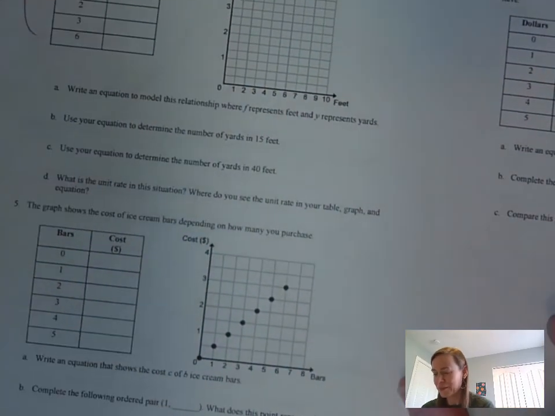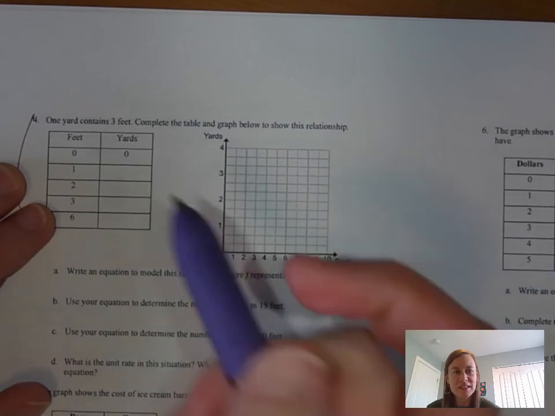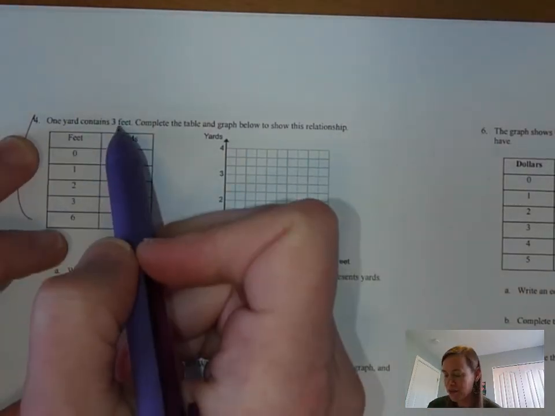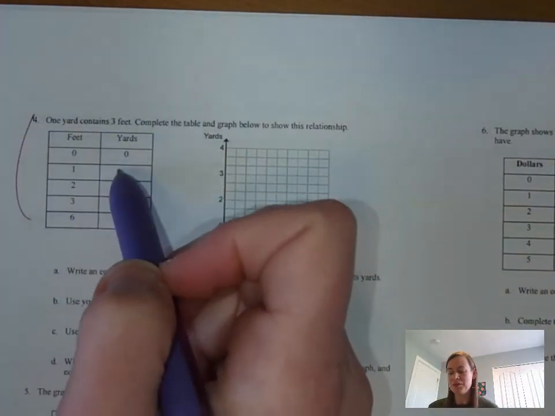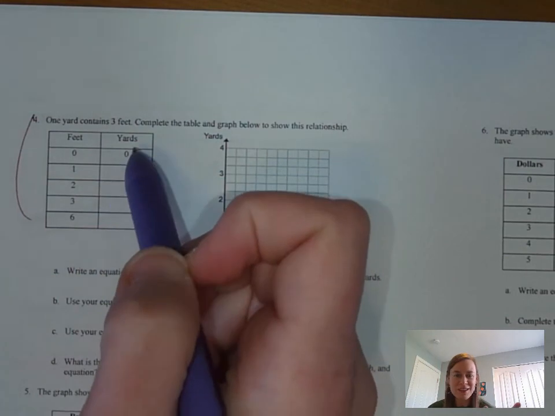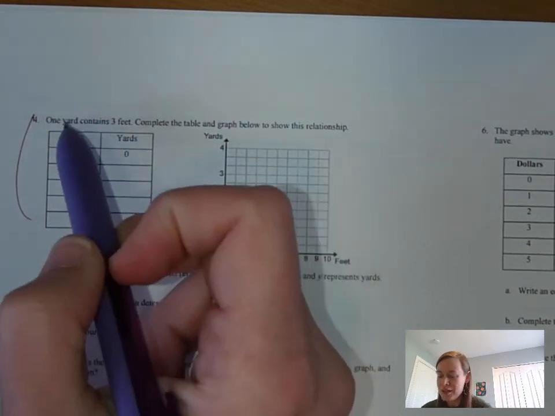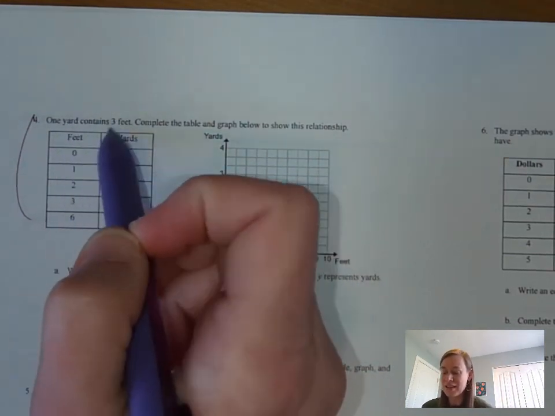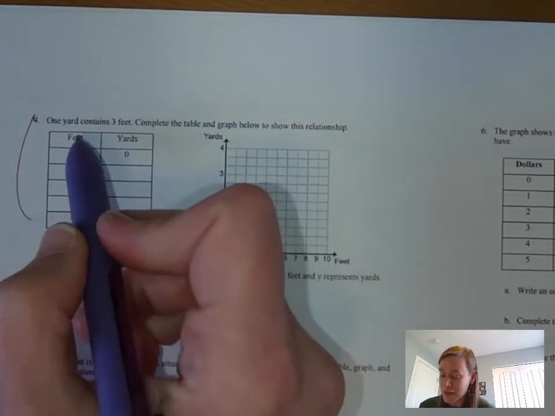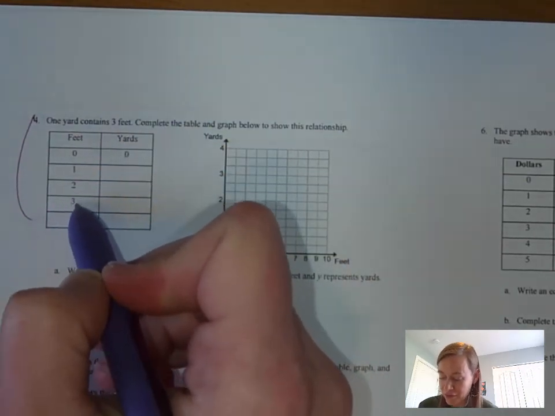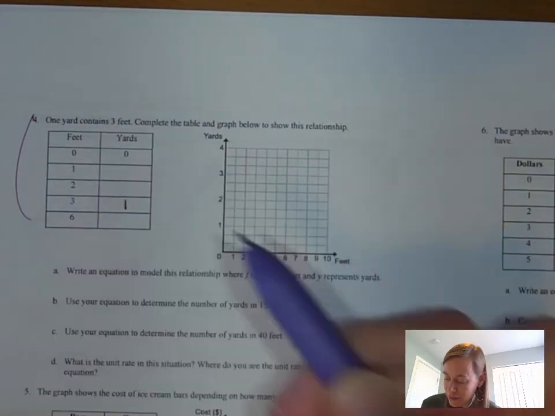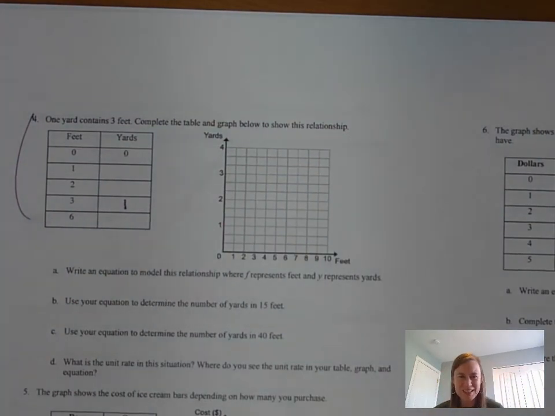Okay, and let's see. I think there was one more thing I wanted to show you. Oh yeah, I just felt like the wording was a little tricky here. So in problem number 4, it says 1 yard contains 3 feet. So like for me, I'm really tempted to put the 3 here next to the 1, but you gotta look at your labels really carefully. 1 yard, this is the yards, contains 3 feet. So make sure you're going down to 3 where the feet is and put your 1 there. So just a little trickiness there.